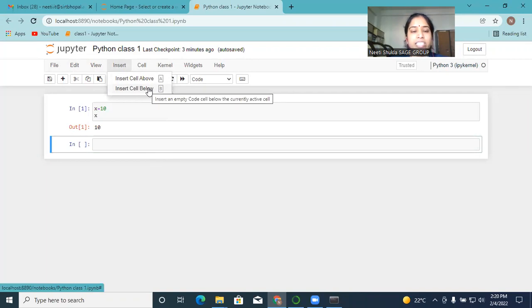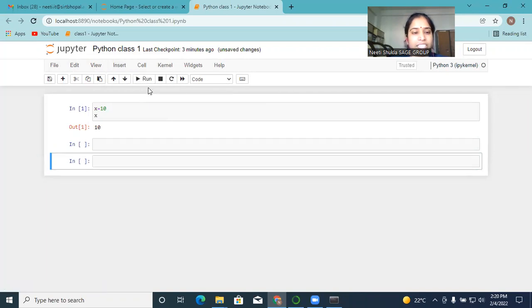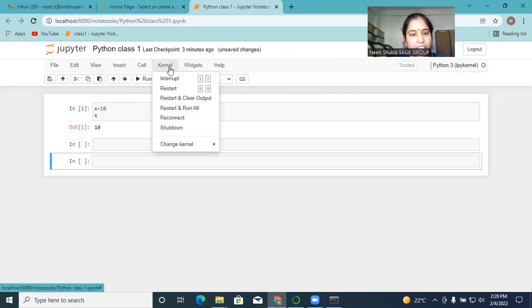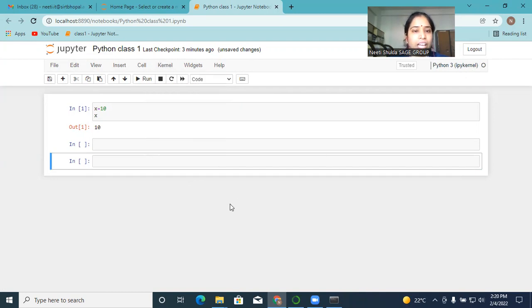I click on insert cell below. See, one cell is inserted below. Now this is the kernel. We can't change the kernel right now. When we start our Jupyter, we can select our kernel for Python or anything else, for R, which I didn't use.